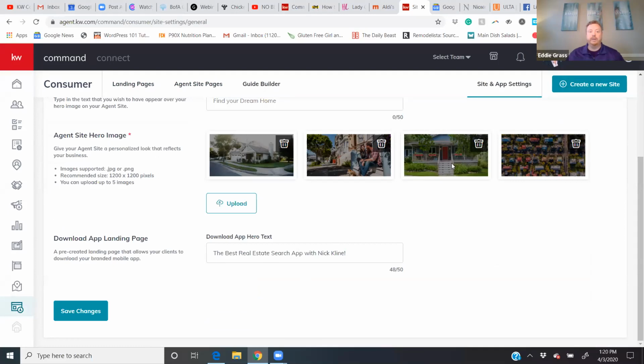Okay, so now we've set up the back part of the app and I've shown you the smart plans. And regarding smart plans, Kyle, Paris, and I are doing a Zoom class like this next week just on smart plans. So make sure you attend that class, because smart plans has changed a lot and it's allowing you to do a lot more custom stuff right now. So make sure you attend that.